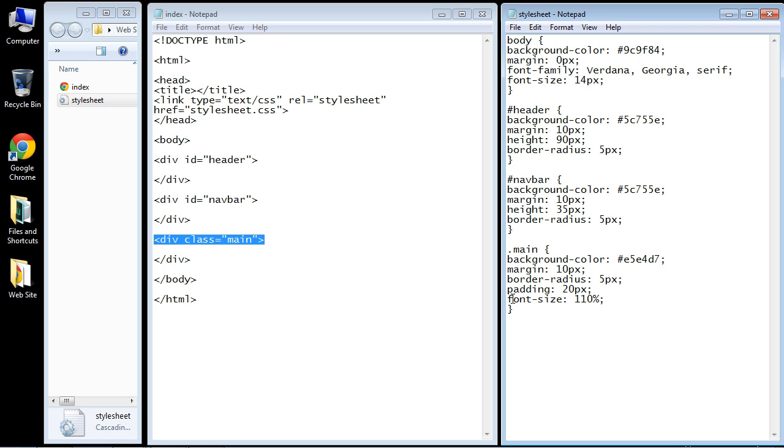And then we're going to increase the font size up 10%. So this is at 14 pixels, and we're going to increase this by about 10%. Remember, this is an inheritance thing. This was set at 14 pixels, and then we can increase that size based off what we set here. So it allows us to easily change the size up here if we want. So again, we'll be at 110%.